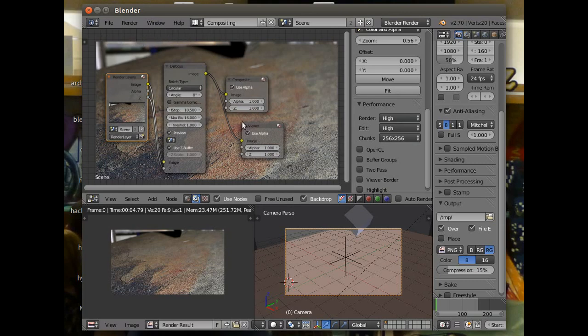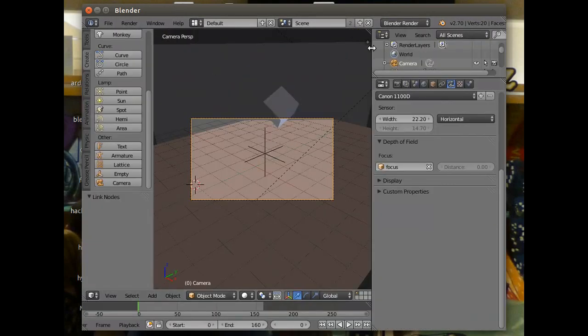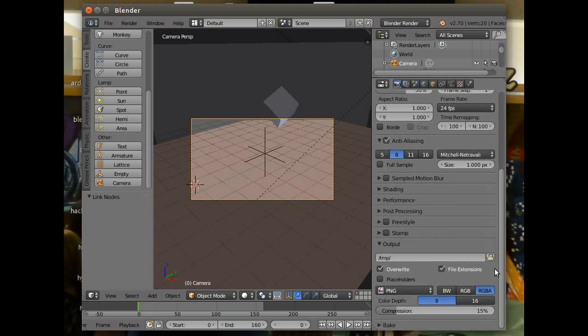Now the next thing we want to do is render the actual animation. So if we go back to the default view again, we need to set a few things up. Now, there's a lot of discussion about rendering and whether you should render as a video or as frames or whatever. I nearly always render straight to video, unless I need to do some work in Photoshop on individual frames. So we're going to do that, and I'll show you how to do it.